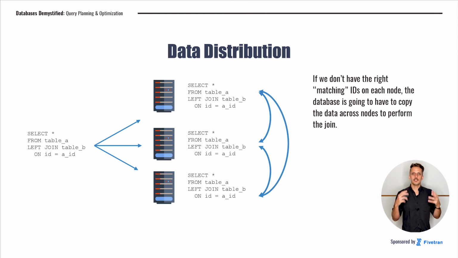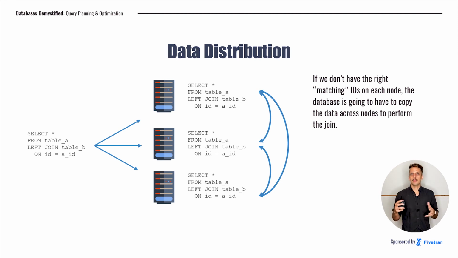So what we want to do in this situation is either change how the data are distributed so that the database doesn't have to do this data shuffling, or add another join condition so that the query planner knows that it doesn't have to shuffle all of the data in order to complete the query. A good example of this might be if your data are distributed by user across different nodes, but you're joining on order ID. Then you can speed up the query by adding a join condition on user ID so that you are joining on both order ID and user ID.